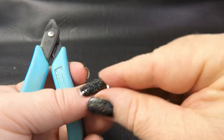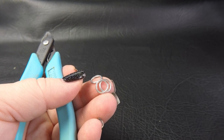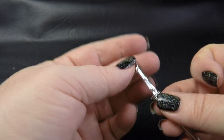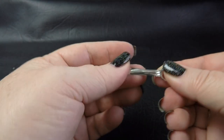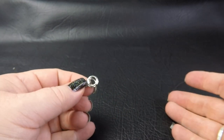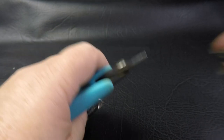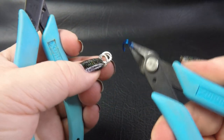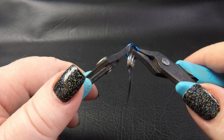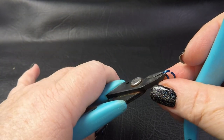To start, close up three of your color one — in this case my bright aluminium rings. Once you've got those three closed, pop them onto a twist tie. I'm going to fold it over because I won't need this for very long — it just makes it a little easier to handle the weave. Then take up one of your coloured rings and feed it through that set of rings, and add two more so that we have another set of three.